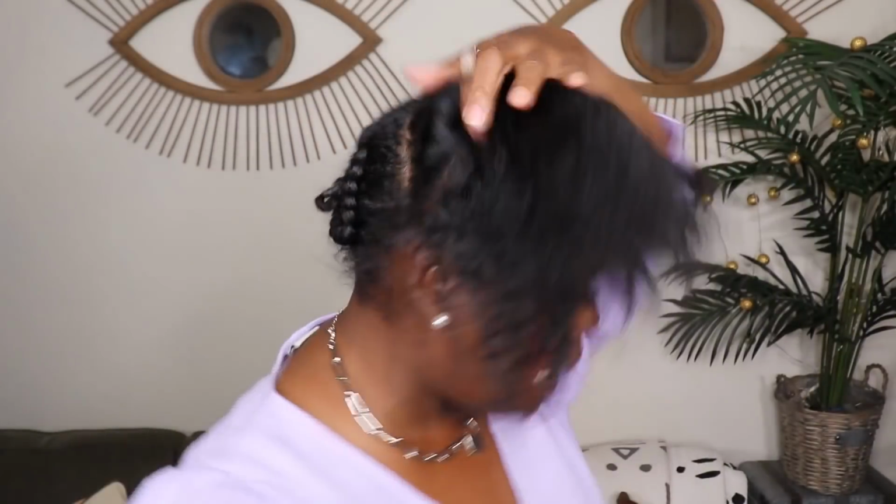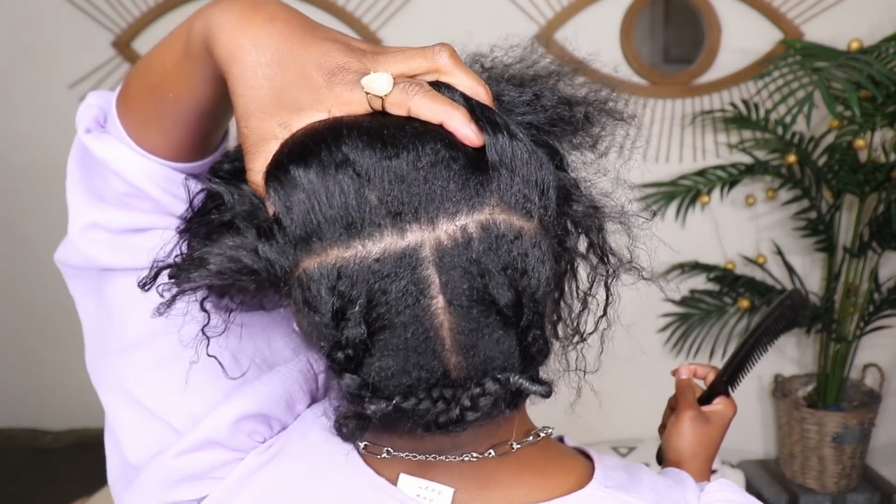So what I did was take down my 3 front braids. As you can see, I left in my 2 back braids there, and I'm just going to kind of comb my hair out and start working towards getting it into a ponytail because we're not having any leave out with these styles. And I just blow dried my hair and kind of straightened it just a little bit. I didn't straighten it all the way like I normally do with my flat irons and all that. So it does have still a little bit of kink in it, but I'm gonna go ahead and put a little bit of edge control on my edges.